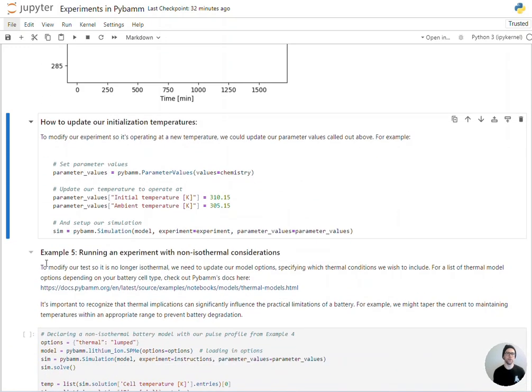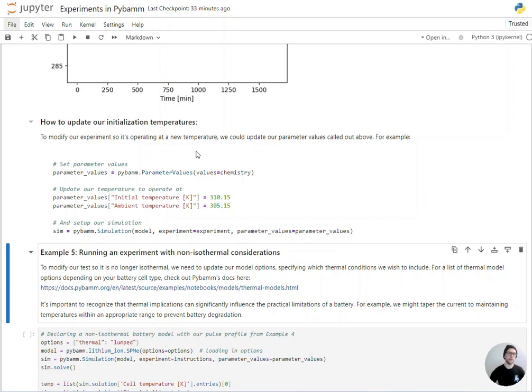Now let's say that we want to update our initialization temperatures. Let's say I'm not running at 298, I'm running at 35, 40, 55, another temperature, Celsius. So in that case, I'm going to update in Kelvin here the parameter values for initial temperature or ambient temperature. Same thing, you could apply for reference temperature as well, but we're just declaring the new condition here, setting it to 310 or 305, what have you, and then running our simulation. I mentioned that you need to rerun the simulation, of course, because you are fundamentally changing the parameter value that's an input to it. So this is how you have to adjust the temperature.